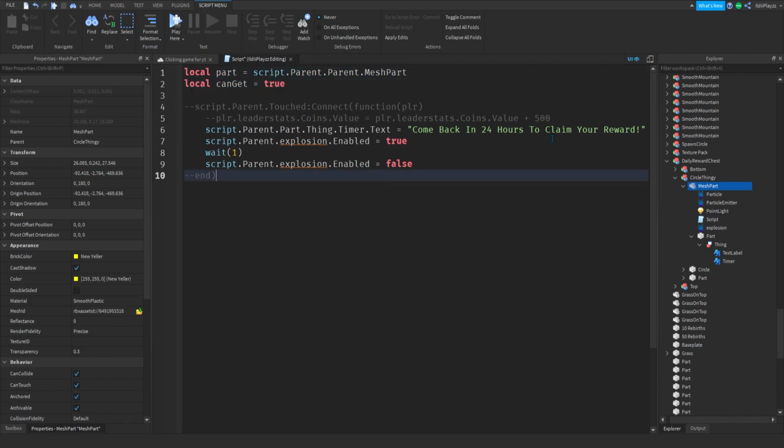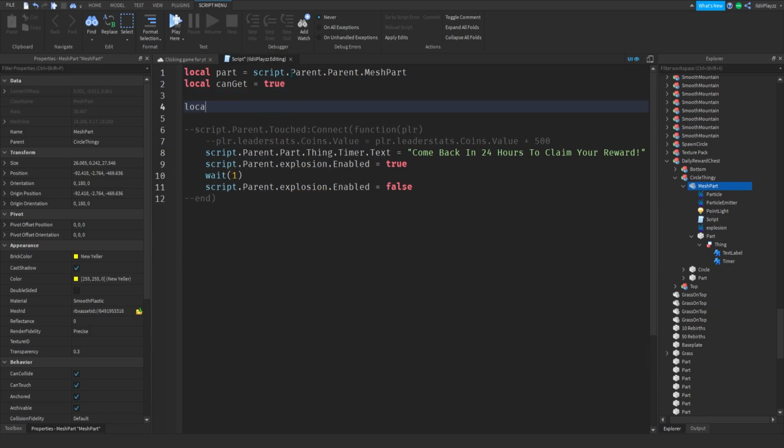And if you guys want to know what this does right here, I forgot to say, this is obviously giving you your cache, but the reason we do equals is because it's like the player's current value. I don't know how to say it. That's the only way I can really explain it. But local function, we're going to do a function on touch other part.